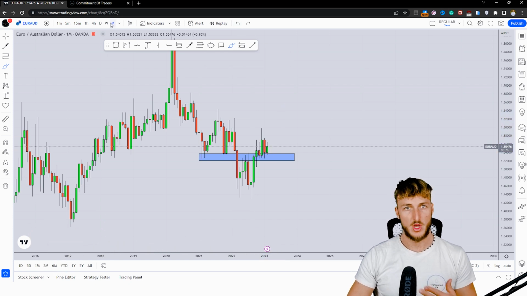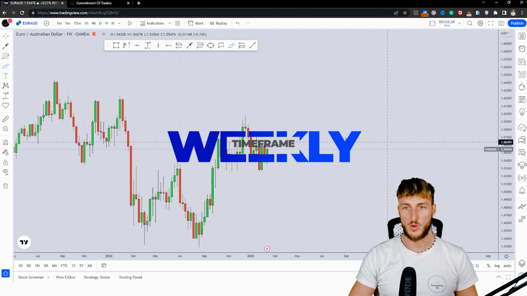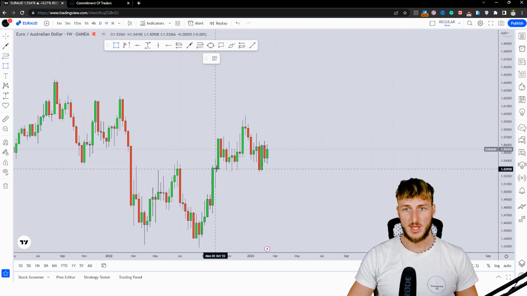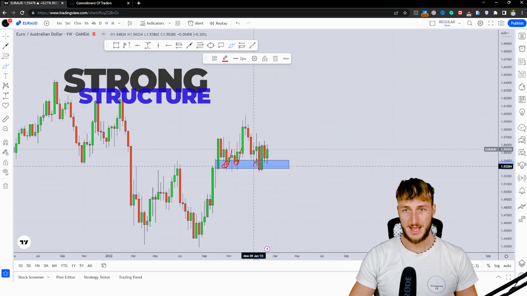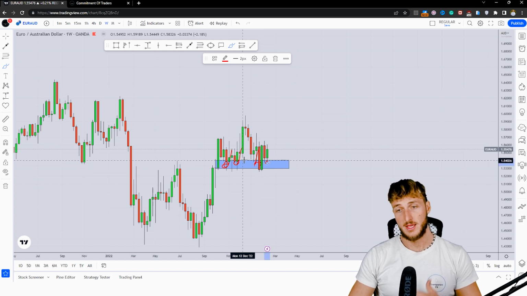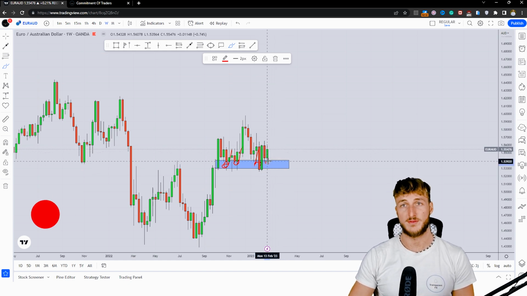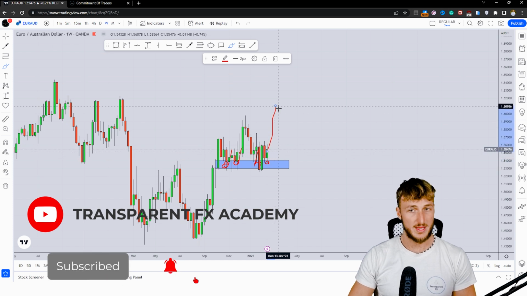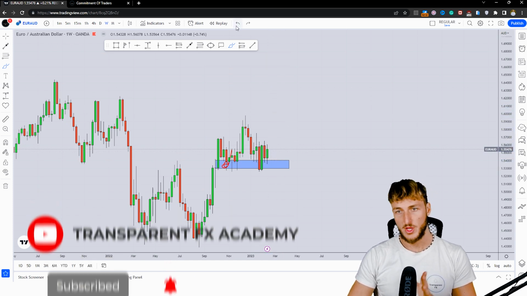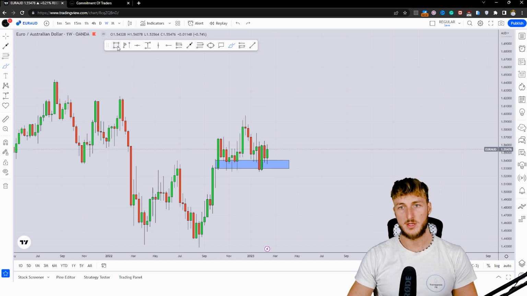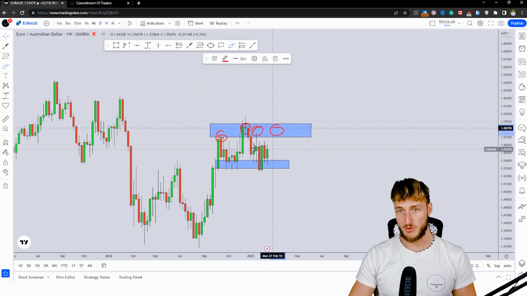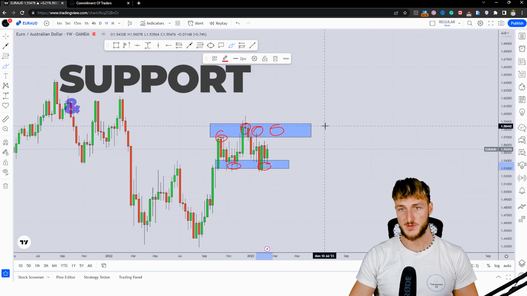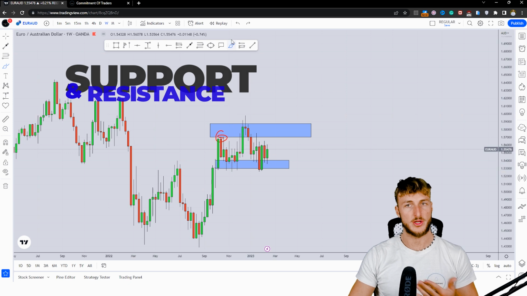Going down on the weekly time frame, what do we have? Now, from a weekly perspective, we have a market which at the moment is testing a very strong zone of previous weekly support, again here, again here, again here, and again here. If we continue to see bullish price action develop away from this area, we could expect continuation to the upside. However, already here on the weekly, it appears quite clear that the market has also a bound below this resistance. So it's kind of bounded in between structure, having the support here and the resistance at this level. So from a weekly perspective, we are actually in a range.